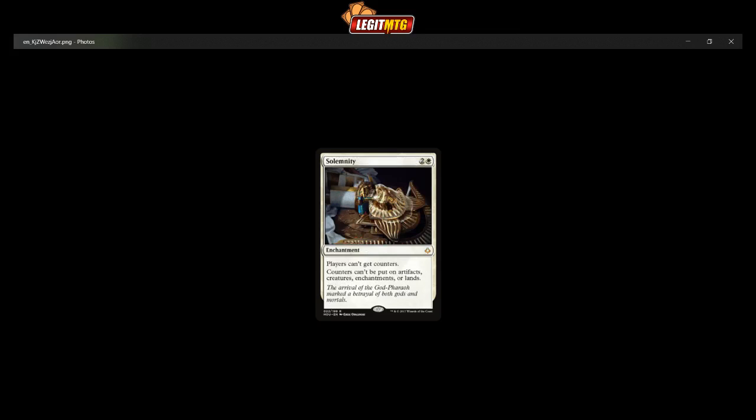Solemnity. This is where white gets real in Hour of Devastation. Players can't get counters. Counters can't be put on artifacts, creatures, enchantments, or lands. What are you going to do, Counter Company? Okay, I guess you're going to blow up the enchantment, but it slows those counter decks down in theory enough to where you should be able to disrupt them.